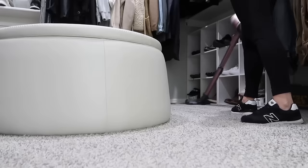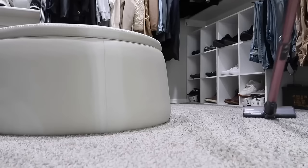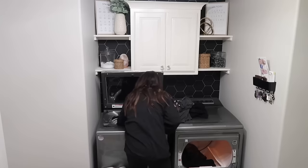So try it sometime. Even before I leave my house to go on vacation, I literally vacuum myself out of my house. My sister does it too, so I'm not too crazy. Let me know down below in the comment section if you like to leave your house spotless when you go on a trip or even out of town, so when you come back home, it's like coming home to a nice sparkly clean home.